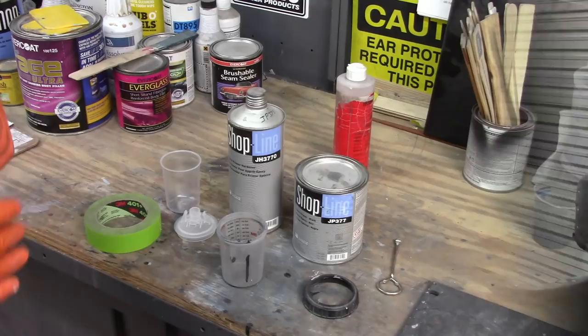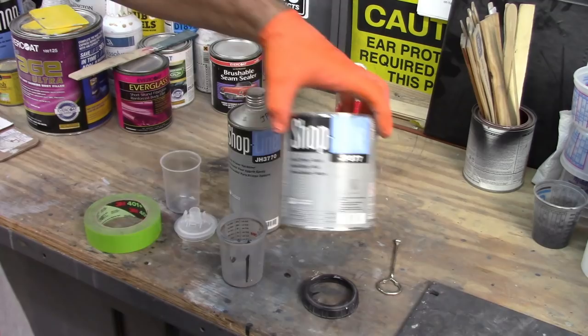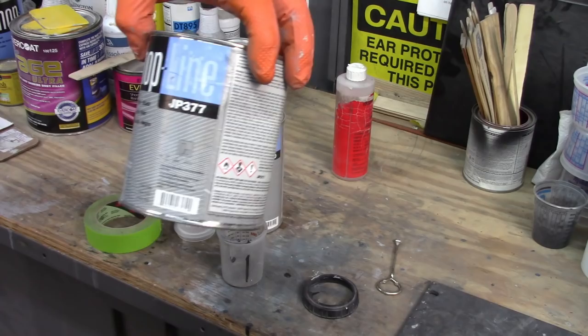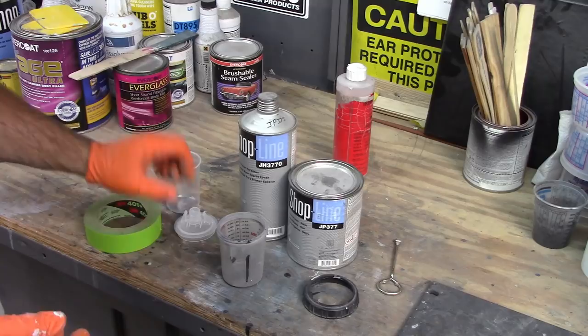All right, now that I have all the filler work done and I'm happy with the way the fender looks, I'm going to spray it with epoxy. Now this is Shopline Epoxy Primer, JP377, and this is a PPG product. And of course, this is the hardener, JH3770.